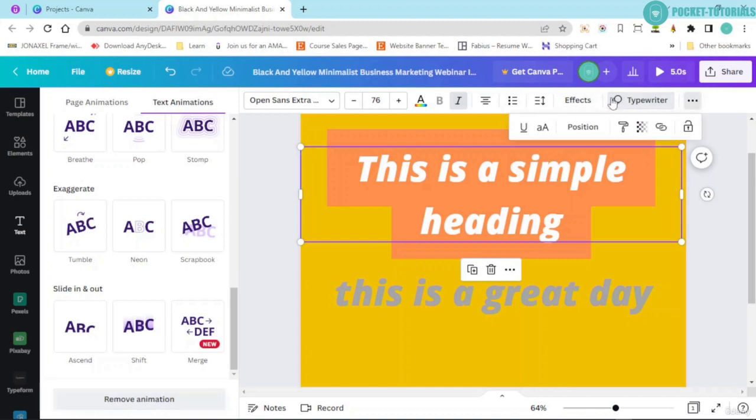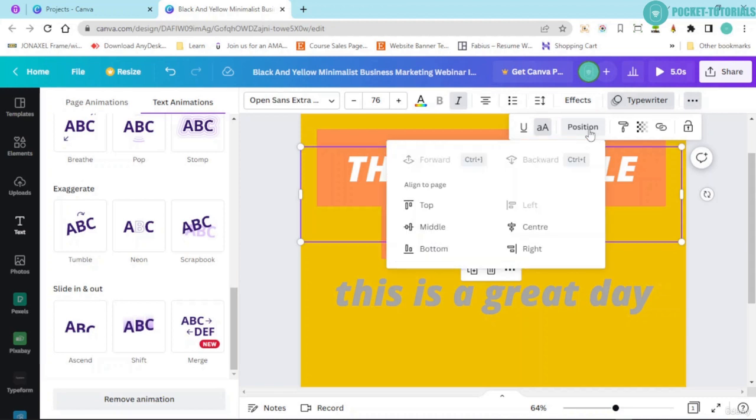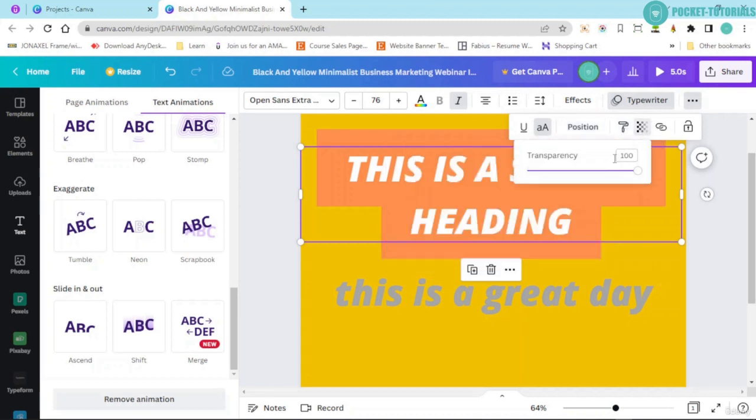Now the next thing that we come across is the underline, and lastly we have uppercase over here. So we can just click onto this, and this simply changes into uppercase. Next we have position, which we have already done. Whether you want it in middle or center, bottom right, top left, whichever one you want, you can choose this. Copy style I just showed you, and then transparency, you can increase and decrease the transparency.